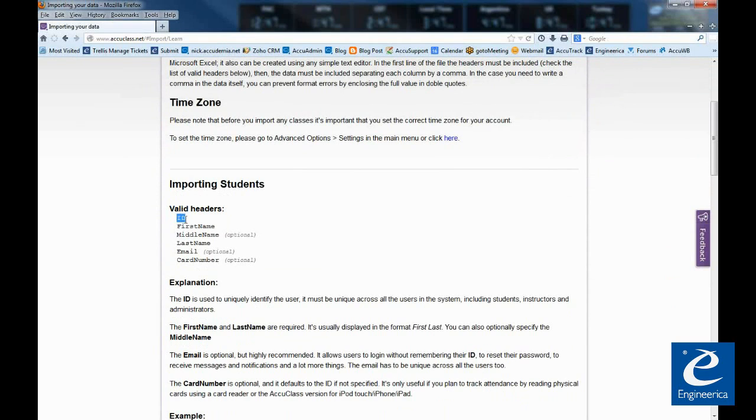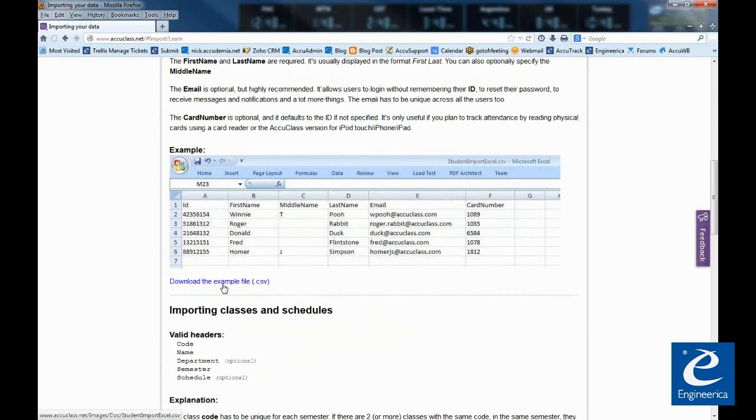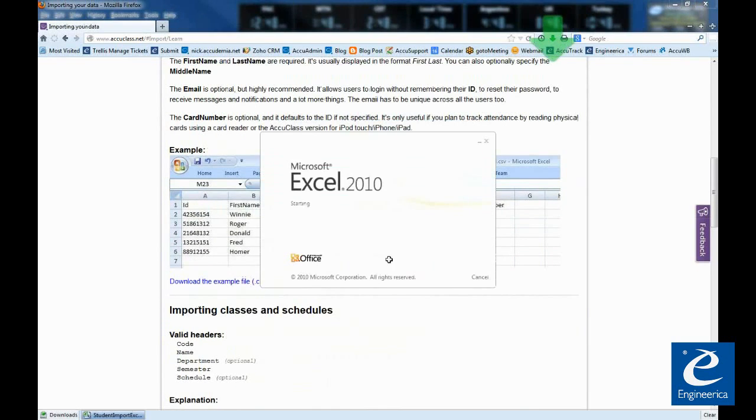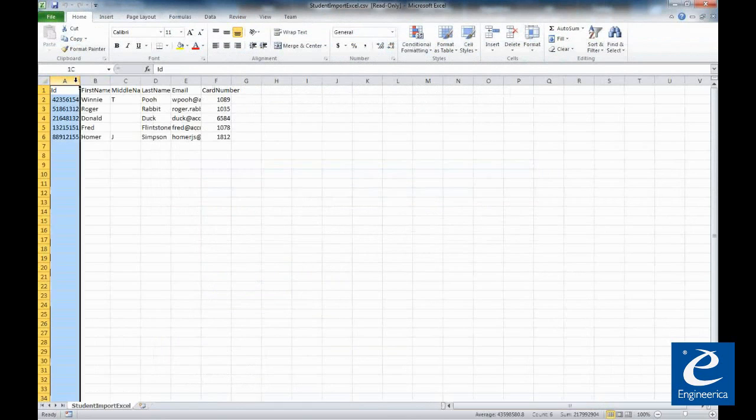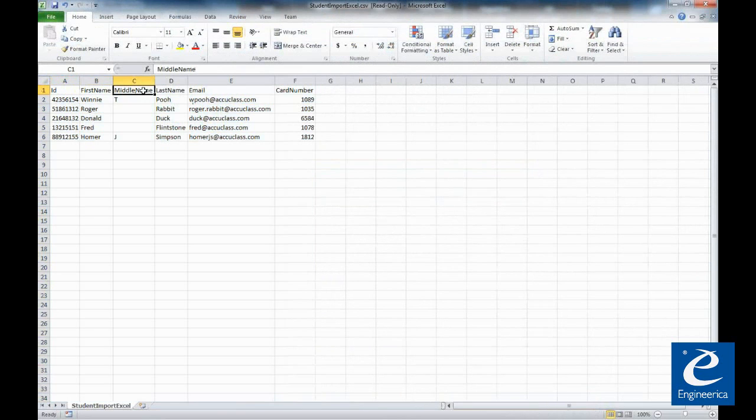You can see that we need an ID, a first name, and a last name, and anything else here can also be put in there, but it's optional. If you scroll down a little further, we actually have an example file that you can download. If we were to open this, you can first see what headers you need to have in there.